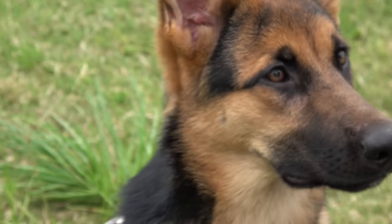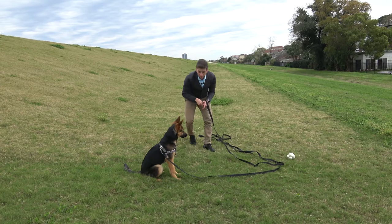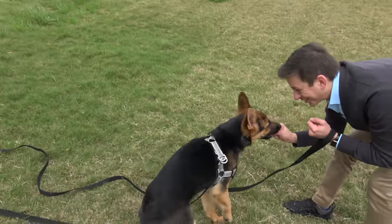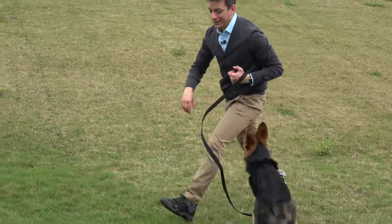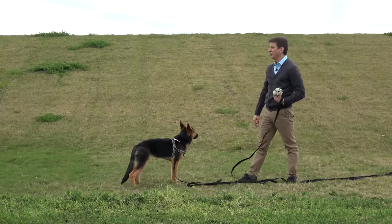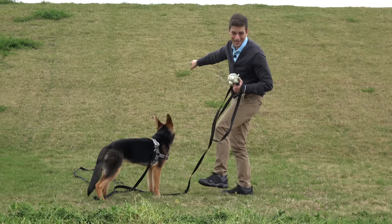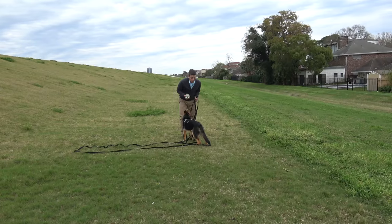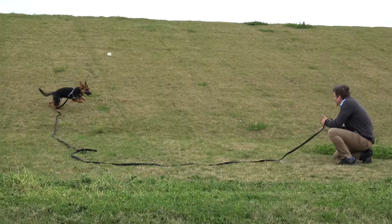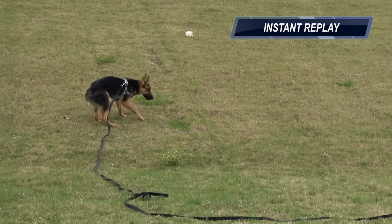She's really starting to get it right now. Because we have her on lead, we're able to do a lot of this with peace of mind while keeping her safe and preventing bad habits like running away from us from even getting started. She really had to think it through and realized come when called means come even when he throws it that way. Also, getting low to the ground like that really helps.